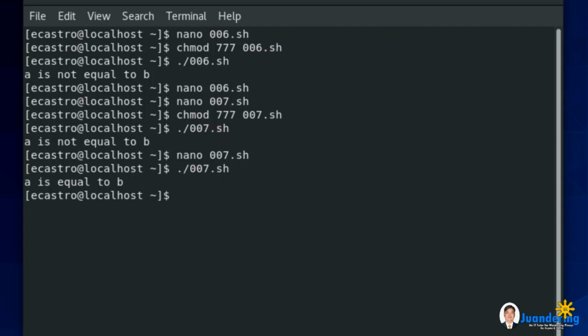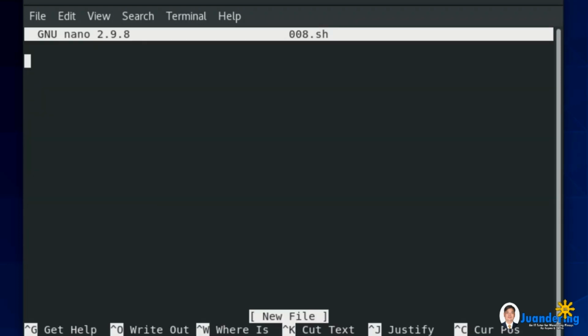Then lastly, we have the if elif else fi statement. So it's going to create another file. The if elif else fi statement is actually a one-level advanced form of control statement that allows our shell script to make the correct decision out of several conditions.